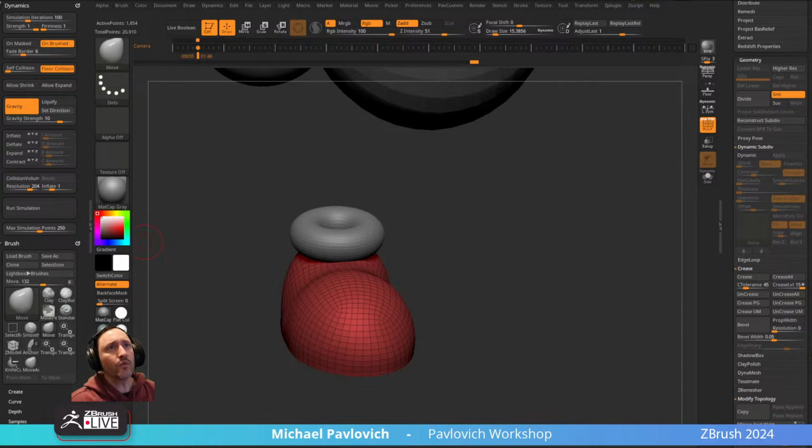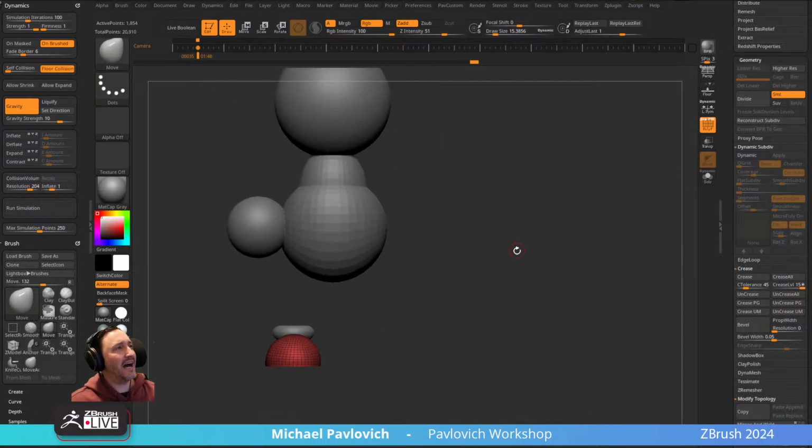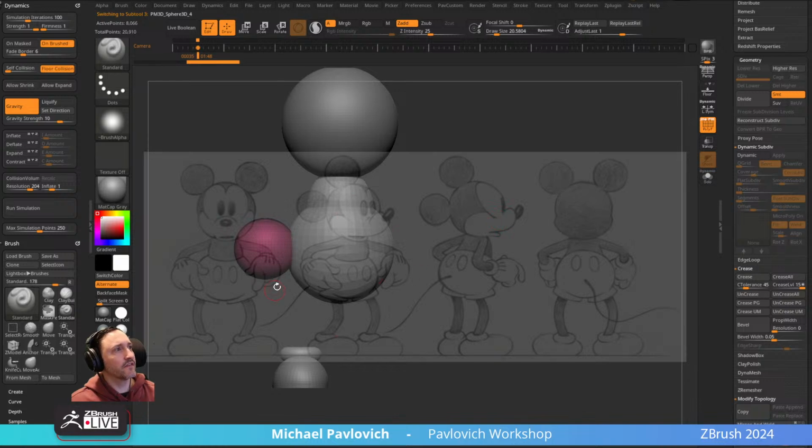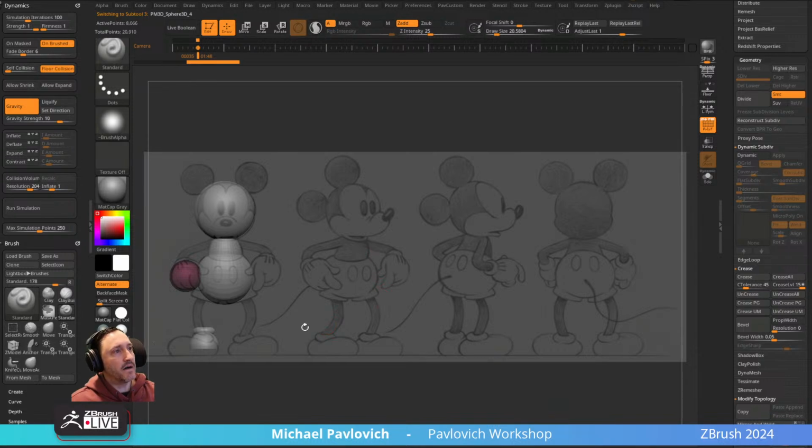So wouldn't that sketch be better to do Mickey Mouse with Z-spheres? You know, that's a good point. I don't tend to use Z-spheres for this because Z-spheres will kind of stay. This is a little bit more controlled for me. But yeah, you can absolutely use Z-spheres to make this entire character if you want. In fact, we could use Z-spheres for the arms, and then you could even Z-sketch for this. So if you wanted to, here's another option for you.